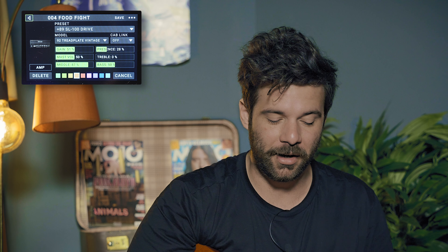I have one preset that I'll put on screen for the clean sound, which is the clean side of that Mesa amp, and a second preset called Food Fight — those are all stock preset names — which is my high gain sound. I have a little bit of reverb on both because I like the way it fills up and makes the whole thing feel more natural, which is something I always do with modelers. I took those presets, removed the cab simulation and impulse responses, just went for the head and the reverb, and I'm really happy with that sound.